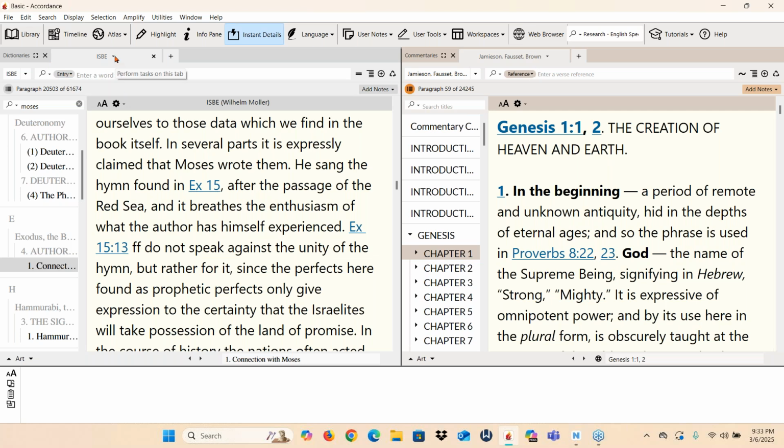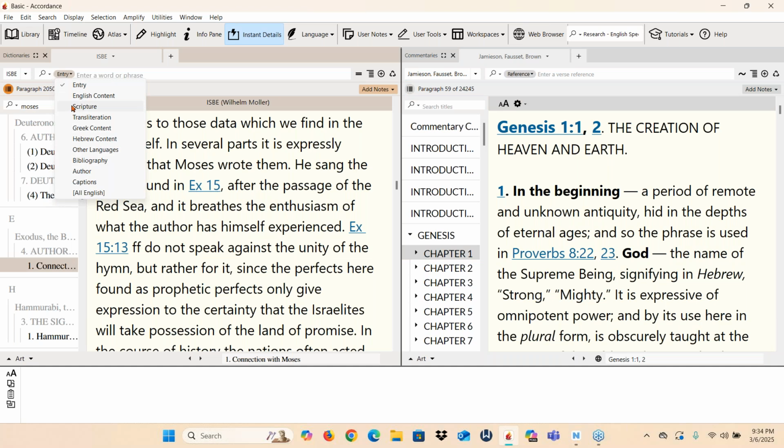So we know that a dictionary was created primarily to give you information on an entry or a word. But what other characteristics can we find within a dictionary? Now, again, not all the dictionaries are going to have what the ISBE does. Some will have quite a bit less.